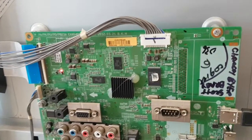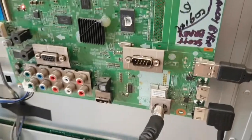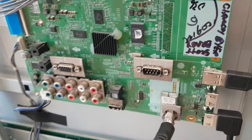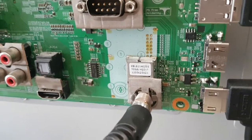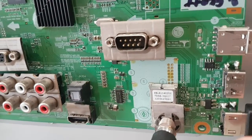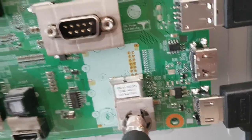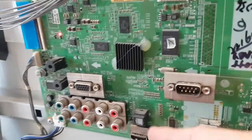This is a functionality pro video for a main board for an LG Plasma TV that was sent here with a note that the antenna was not working, and to check the HDMIs. HDMI 2, I believe, was broken. It was off the board totally. The connector was missing. It got replaced and reinforced on the side, as you can see, and we did reinforce the one that is above it. I believe this is HDMI 3, this is HDMI 1.